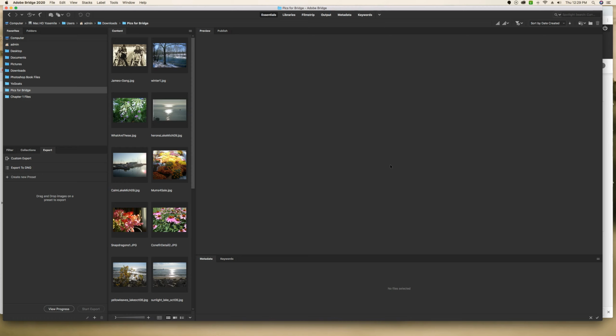Then all you need to do is go into Bridge, and number 1 says, display all the wedding images that have a rating of 3 stars or better. So you'll set up Bridge to show you just those results, and then to prove that you did it and know how to do it, you will take a screenshot of your entire screen, all the way from the left to the right, top to bottom of the Bridge application. And that's what you'll be submitting for homework.